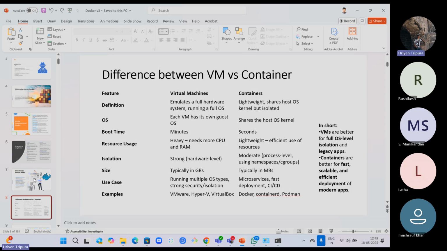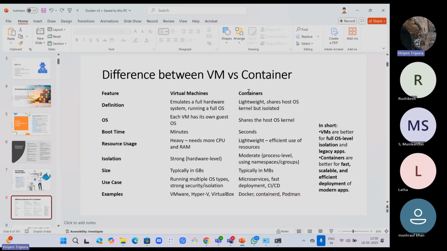Now let us understand the difference between virtual machines and containers, because many times we get confused about the difference between VMs and containers. First, on your left side are the features, and on the right is the comparison between VMs and containers.